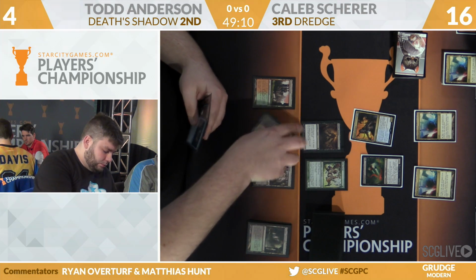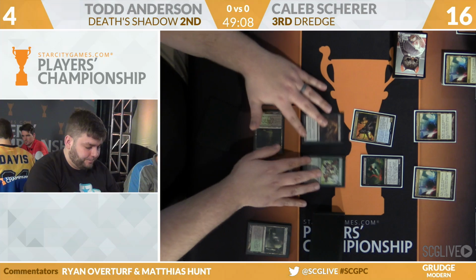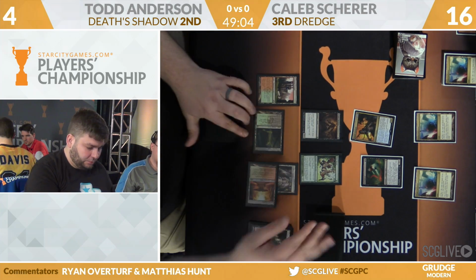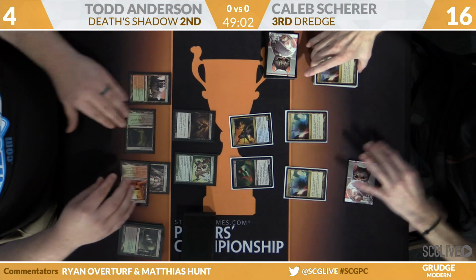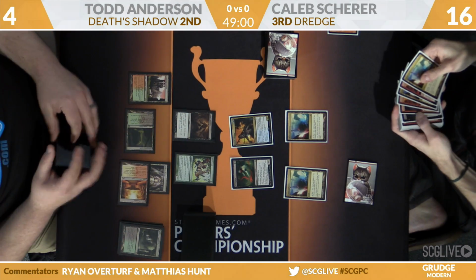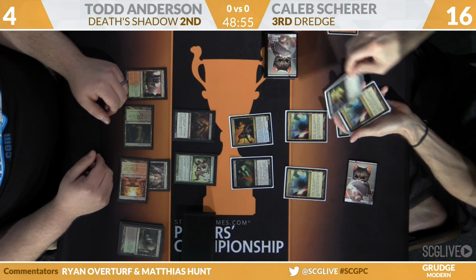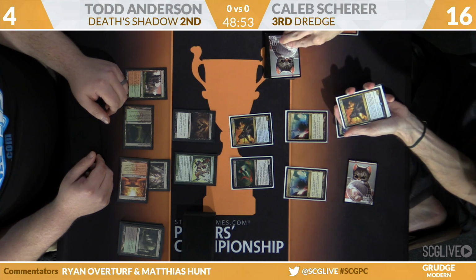I'd advise against it. Yeah, there's a Conflagrate in Caleb's graveyard. Todd has no blue mana. He's at 4. Yeah, he just can't play that, so he plays Nicatl and says go. Death Shadow commits to not ever being able to cast Gitaxian Probe for mana, and this is one of very few situations where that ends up hurting him.